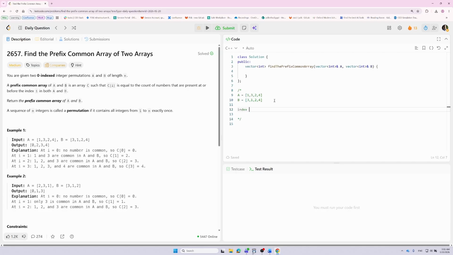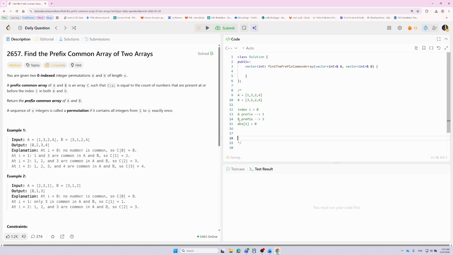So at index 0, the A prefix is just 1 and the B prefix is just number 3. So this is at I equal 0. So no common number yet, so the answer is still 0 at I equal 0.